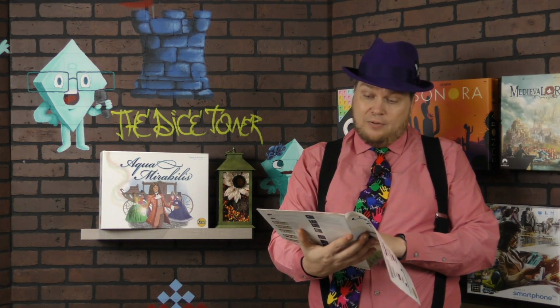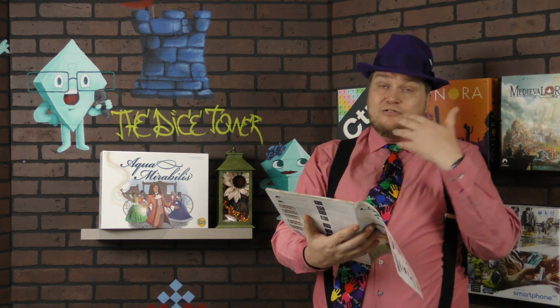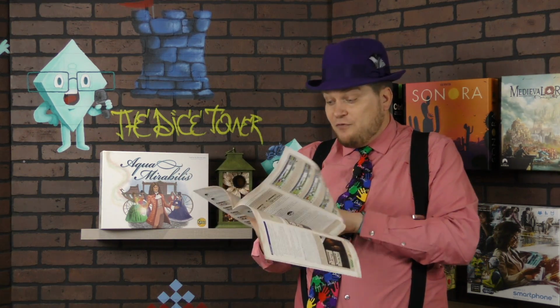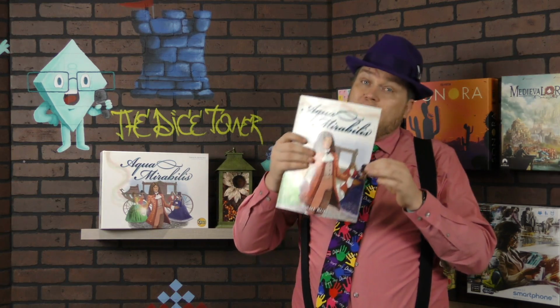The rulebook, I was a little daunted with the rulebook at first, although it does talk a little bit about modern shopping malls and how the clone there has now, where this all came from, and that's cool, but they really were clear. Examples after examples of how things work. I really thought this rulebook did a good job at teaching this game.